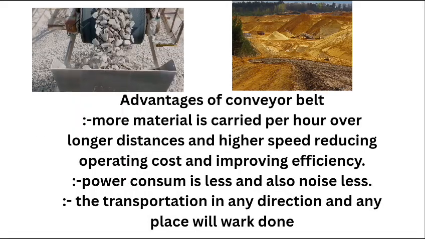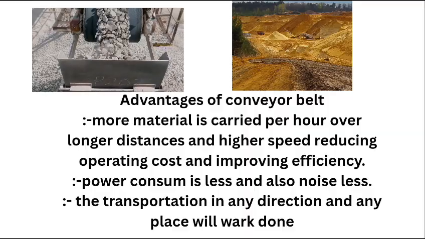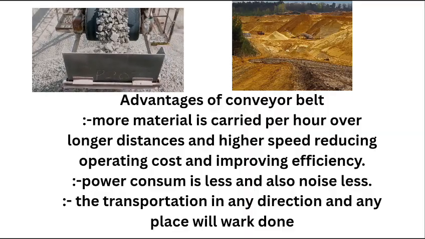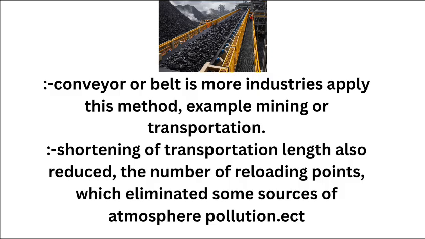Advantages of conveyor belt: more material is carried per hour over longer distance and higher speed, reducing operating cost and improving efficiency. Power consumption is less and noise is also less. Transportation in any direction and any place can be done. Conveyor belt is a method applied in many industries.